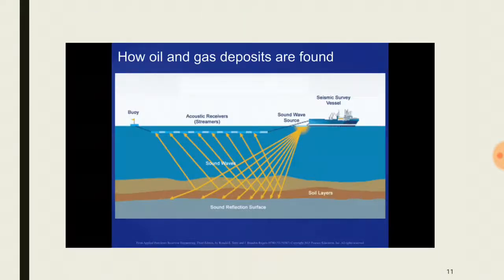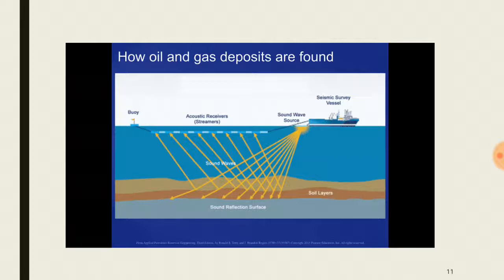Now let's ask ourselves a question: how are oil and gas deposits found? How do these scientists, these petroleum specialists, find the deposits of oil and gas? How do we know where to find this kind of reservoir? The first thing we can do to know that there is a deposit of oil and gas in the subsurface is to use different seismic technology.